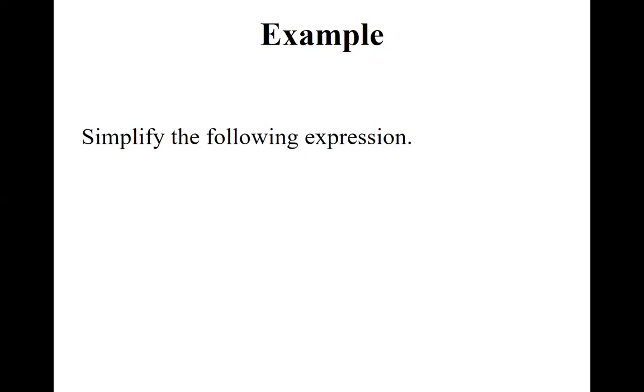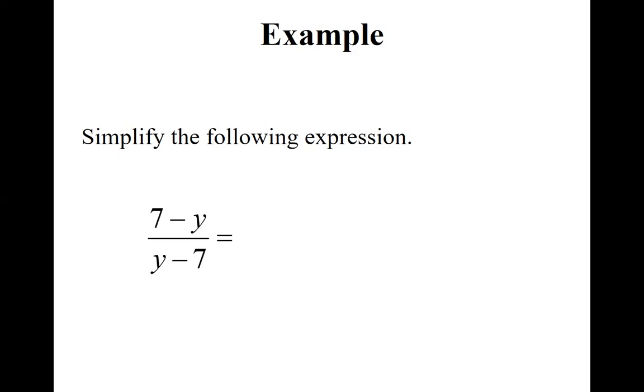Let's simplify the following expression. We have a bit of a trick here with 7 minus y over y minus 7. The trick is when we have the same thing on the top and the bottom, but it's not really the same. They're both minus, and the terms are switched around. 7 minus y on top, y minus 7 on the bottom. We can get them to be exactly the same thing if we factor a -1 out of one of them.